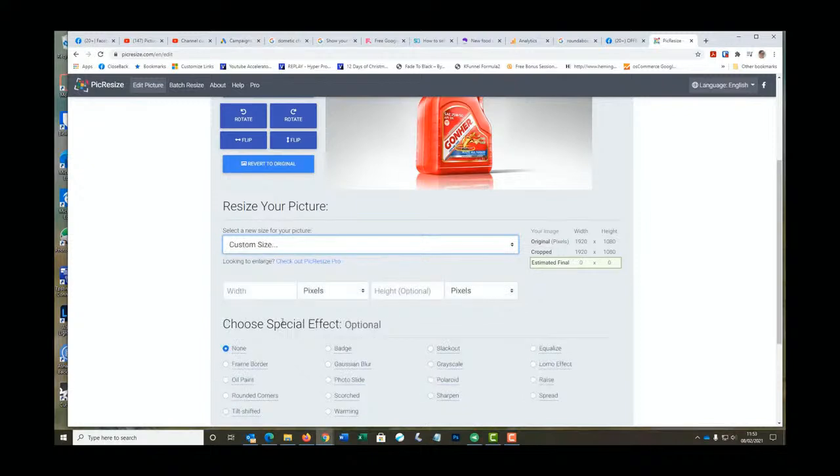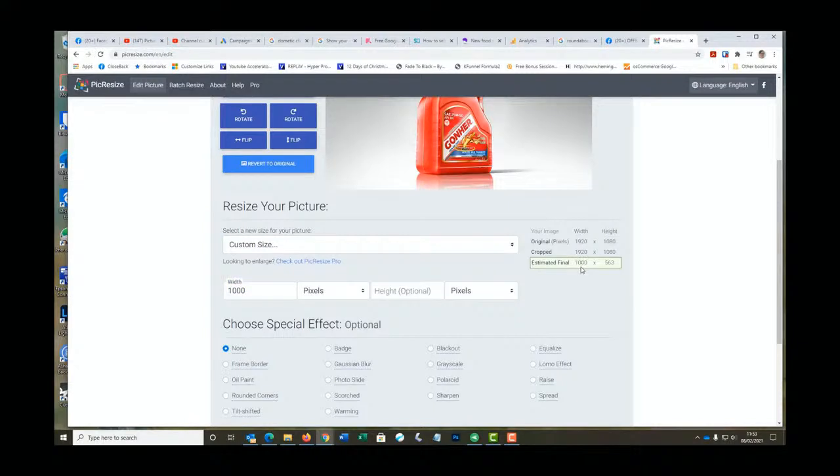Okay, so we've selected a custom size, so you can see it's gone 00 here. Now, for the particular software package I'm going to size this picture for, it wants 1000 pixels wide. So we can type 1000 in here, and I can specify the number of pixels high, but if I leave that blank, it will work out what it is.